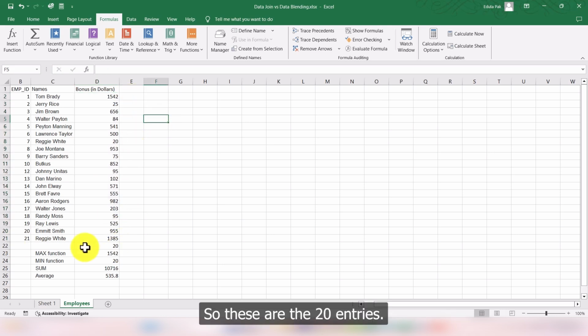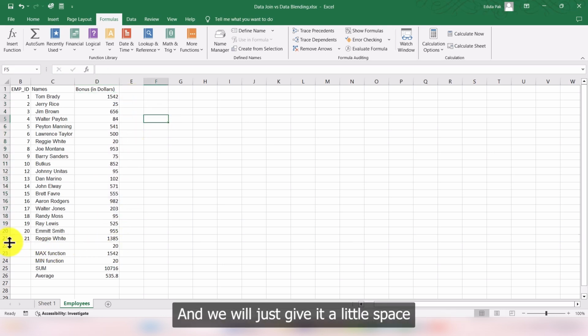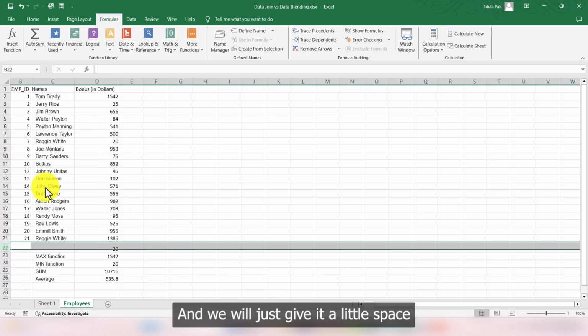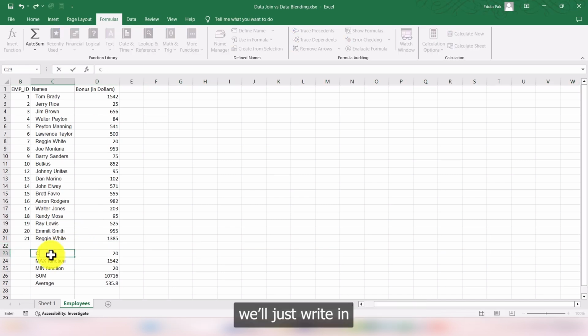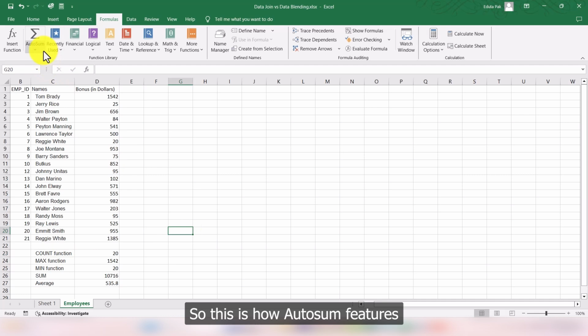We'll give it a little space so that it differentiates, and write count function. So this is how AutoSum features can be used in Microsoft Excel.